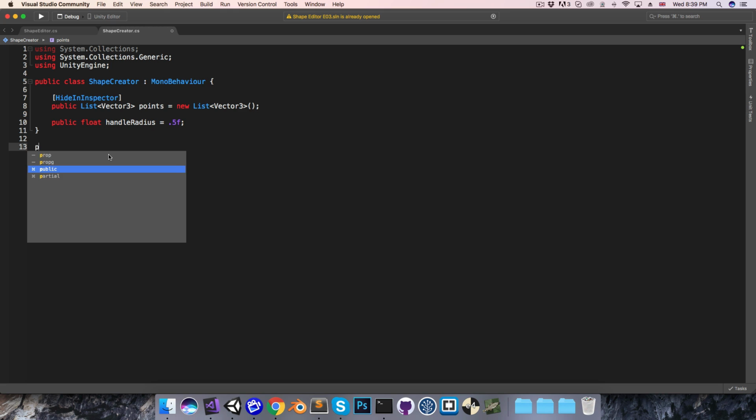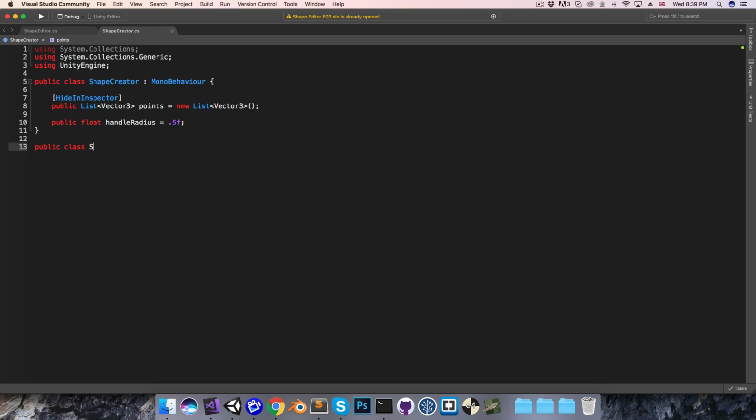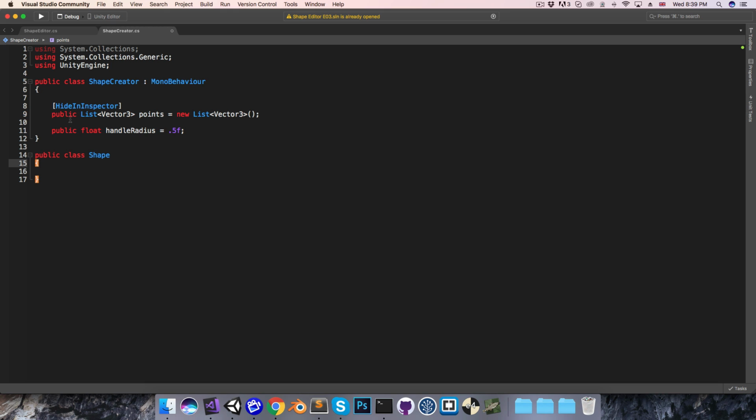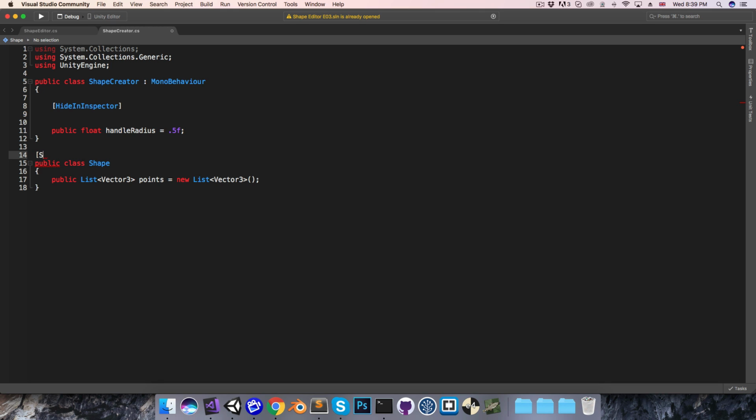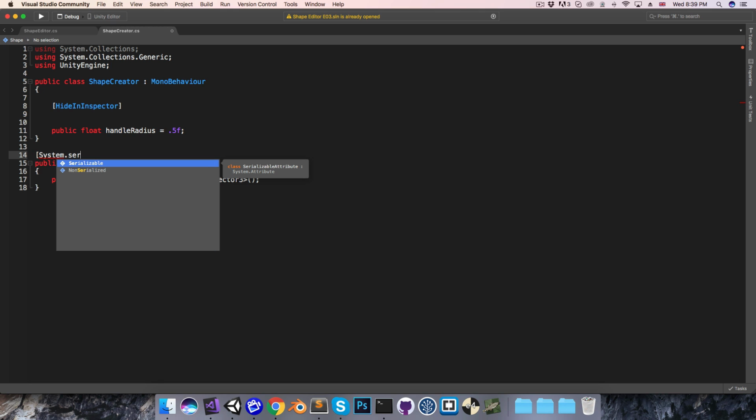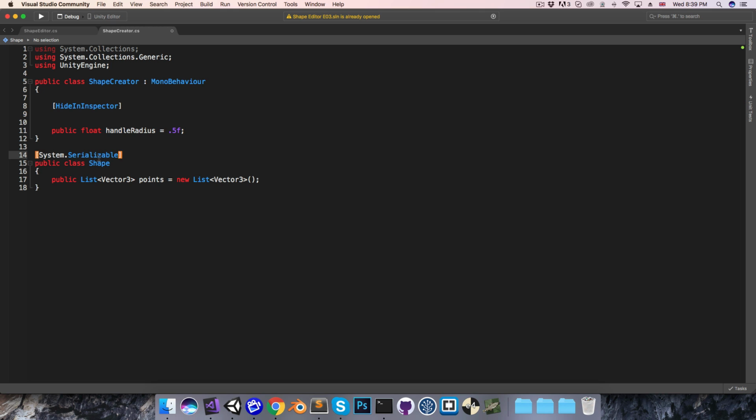To get around that, we're going to create a public class called Shape, and this Shape class is going to hold our points list, and we're going to mark the class as being serializable with this System.Serializable attribute, and over here we can now make a public list of shapes, which I'll set equal to a new list of shapes. So in this sort of roundabout way, we've managed to get the list of lists that we wanted.